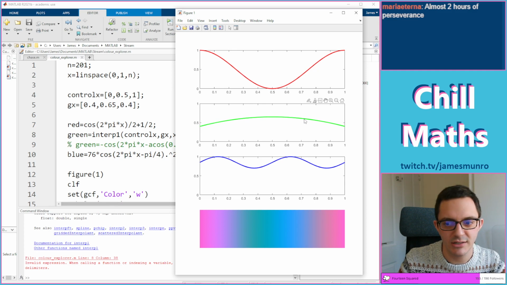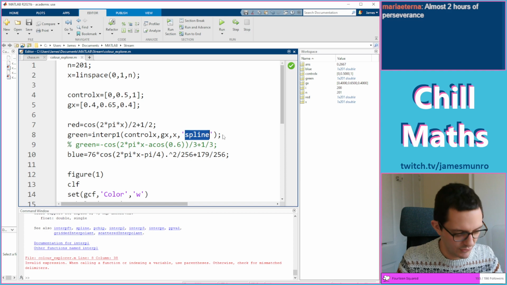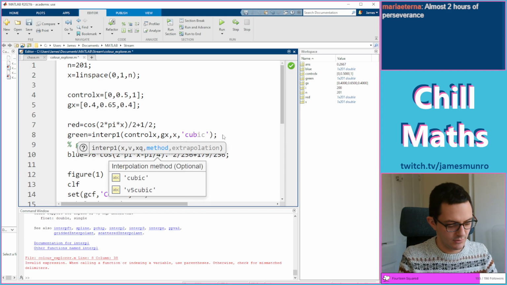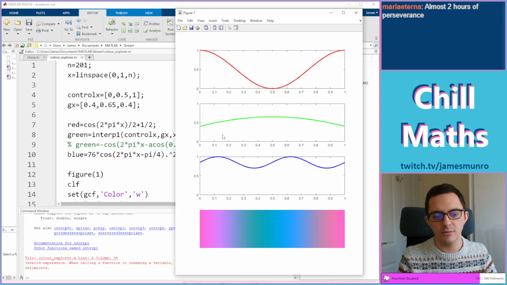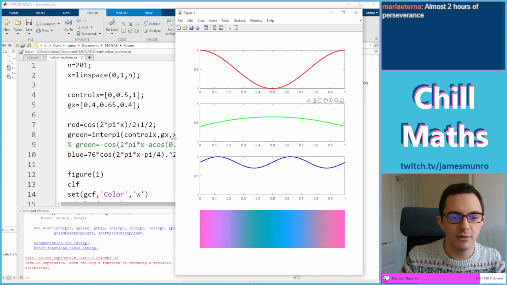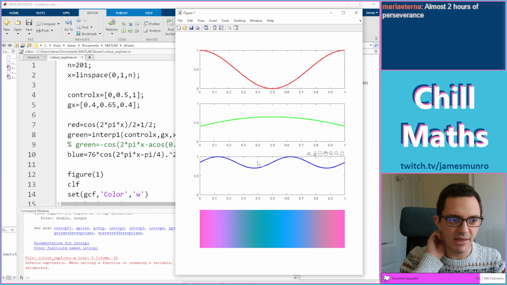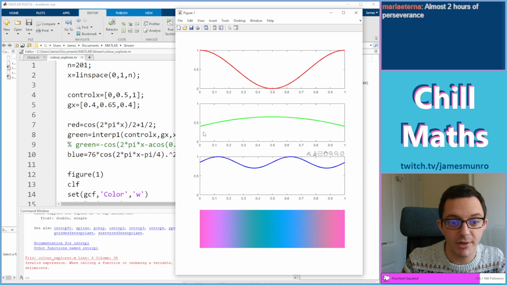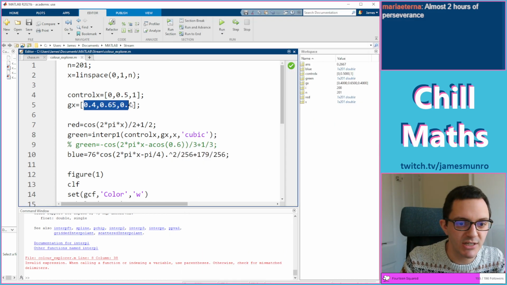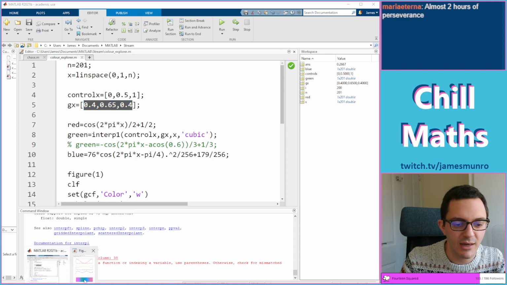So that's nice. I haven't got the knots on the end of the spline right here. Let's try cubic, is that nicer? It's the same thing. But this is maybe how I force it to go through the stream colours, by forcing these particular values at particular points.